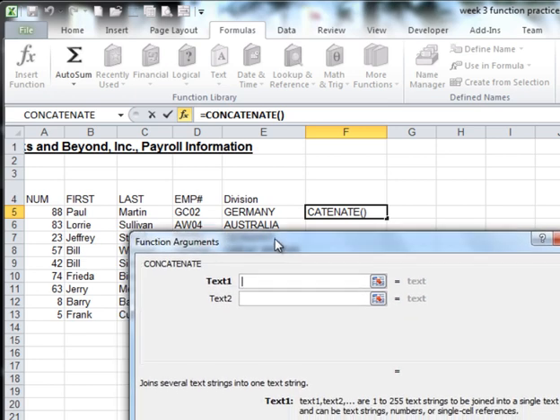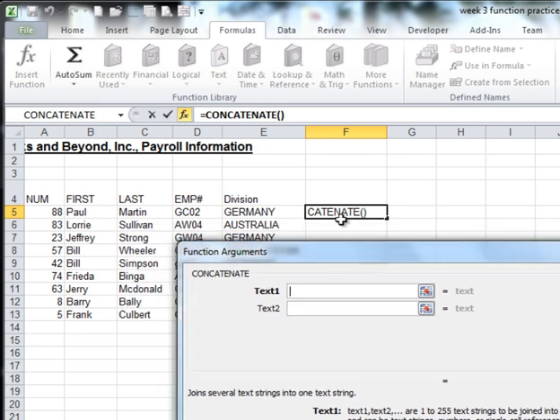And here are the arguments I need. I need to concatenate text. So what is it that I want to add together into this cell? Well, I want to take this, Martin, and I want to add it to, oh, look at this. It's giving me extra, so I can keep adding. I want to take Martin and I want to add it to the first name. That's all I want to do. Oops, look at this. It's not looking the way I want it to look.